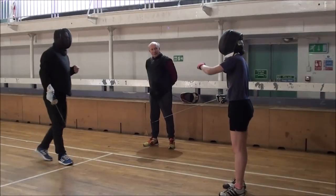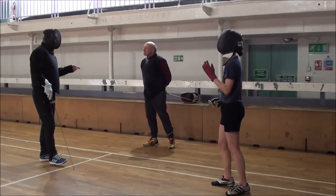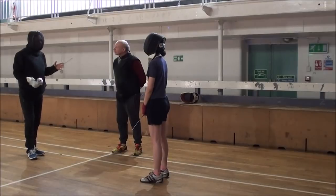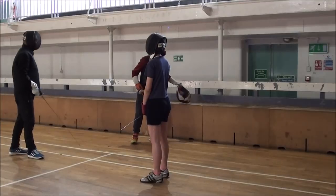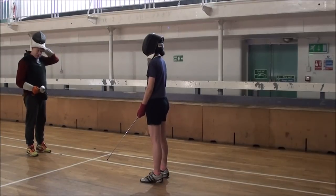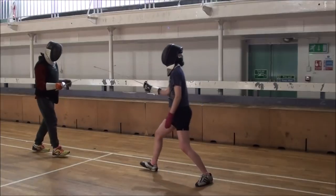One thing. Yeah. You don't move it up and down. Right, let me see. More. Do you move square on to the fencer, or would you move in on rather than that? It actually depends. In this setting, I'd probably move more slowly than you're moving. Right. Because actually, I'm slightly struggling to keep up. In other settings, that's going to work. But yeah, I'd be quite square on at this stage.